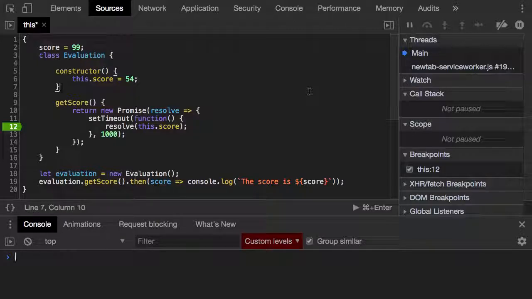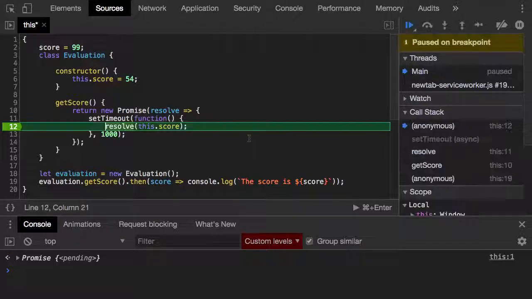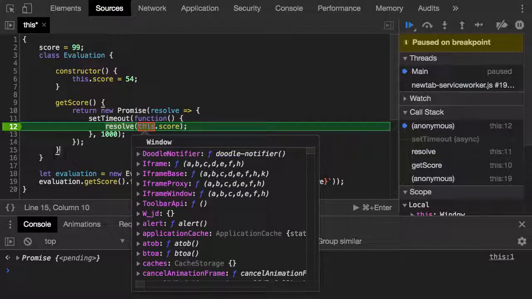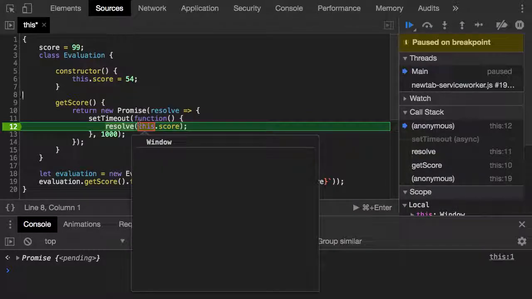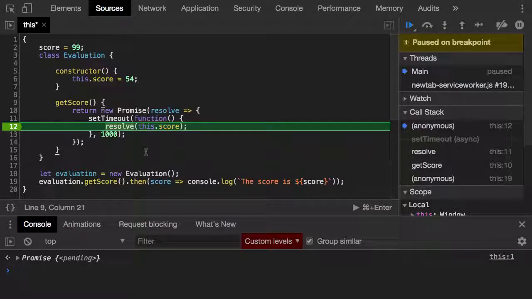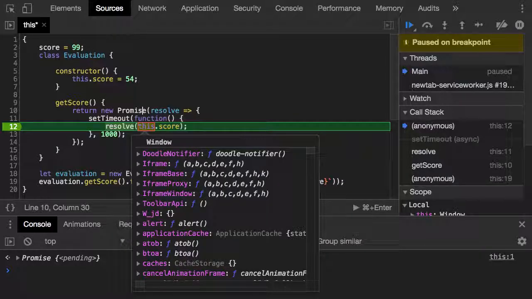That's a good question, Albert. Look at the breakpoint. This should point to the window object. Exactly. Why? We said that when you use this, in this particular case, it will point to the object that called the function, where the lexical this is. So why is this window and not anything else in this case?